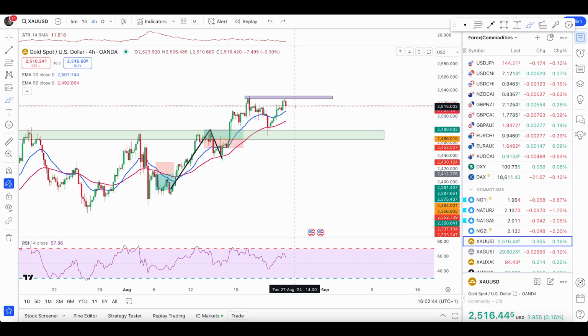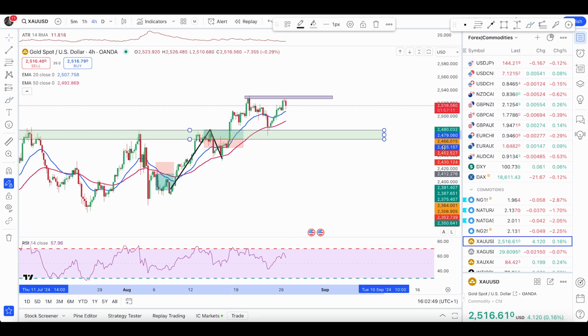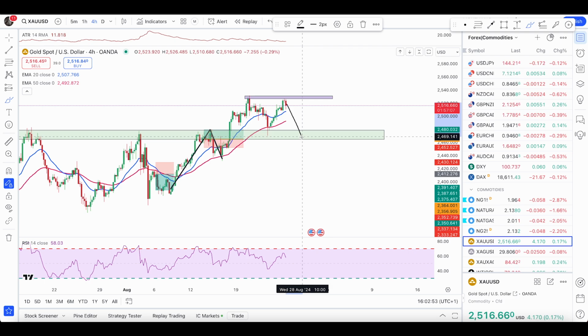Now that doesn't mean the price is going to reverse from here. If we have a pullback to this anchor level right here, as you can see the numbers in blue, it is an area from where I'll be looking to enter my buy trades with a bullish engulfer. If we have that, we'll have a valid double bottom pattern as well. So wait for that. Once we have a condition, we are good to go long.